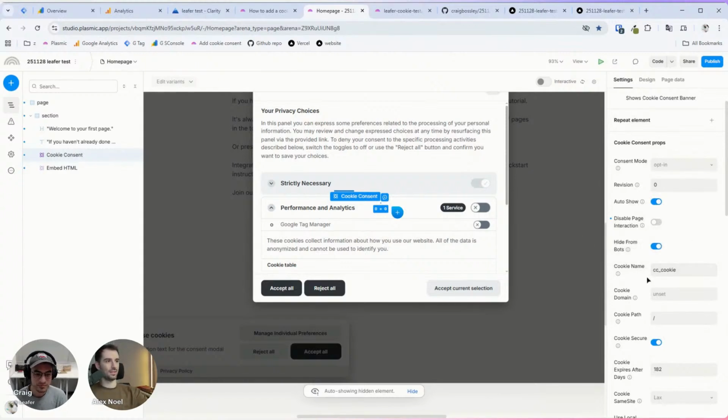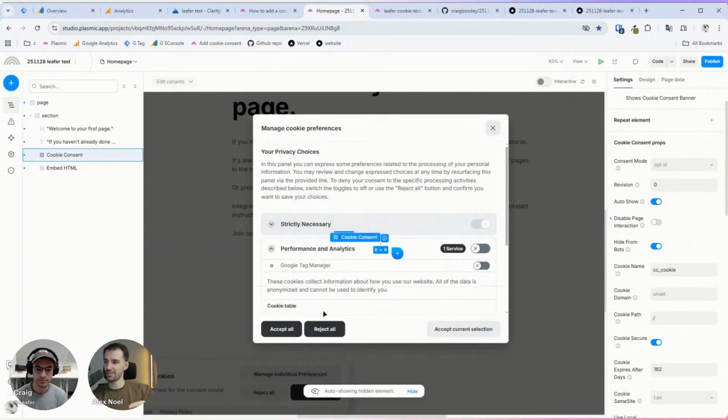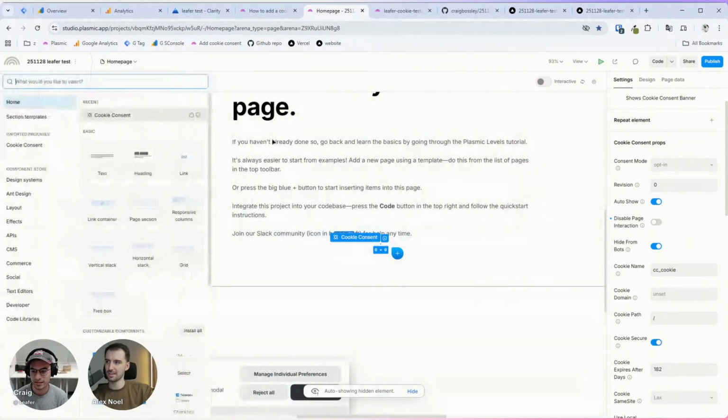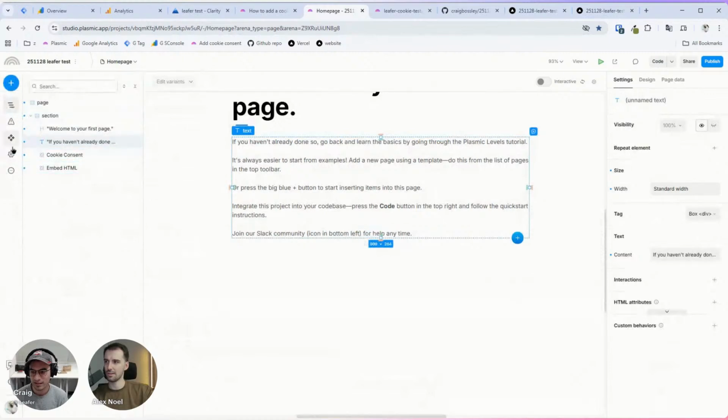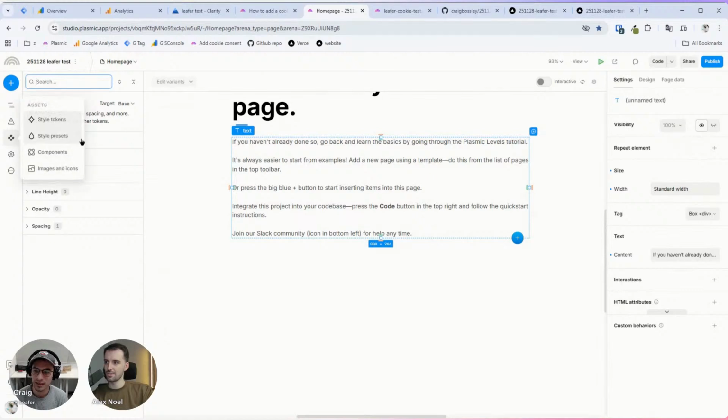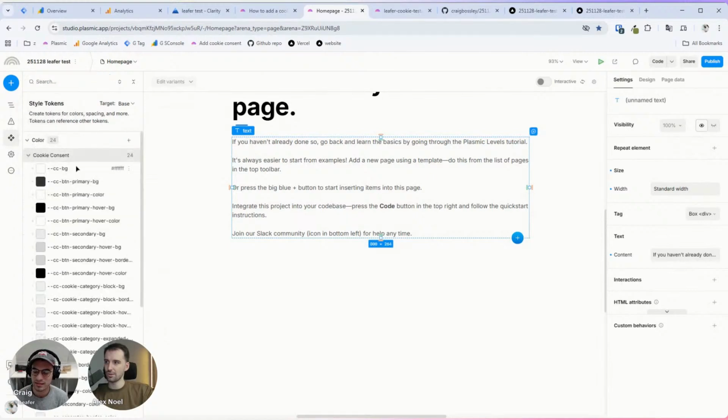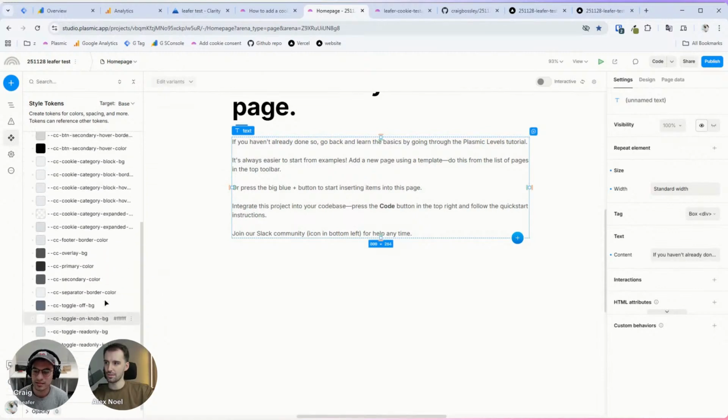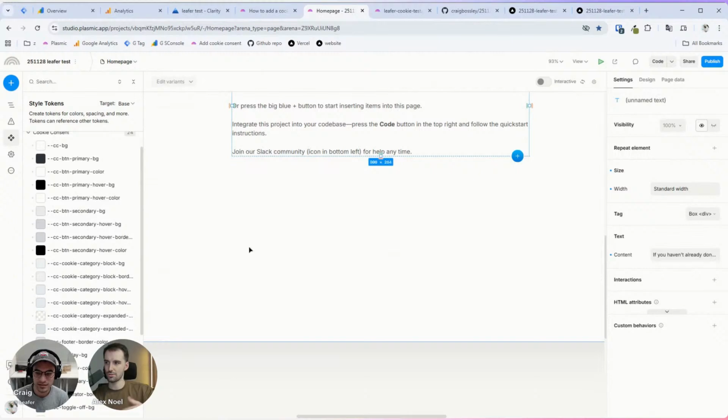Cool. We can also go through how to configure the UI tokens. Whenever you import this component, the component itself is not the only thing that gets imported. So if you go to the assets tab on the left side, below the, let's see, here, this one, and now go to style tokens. Colors, and you have the tokens that are used for this component to be styled.